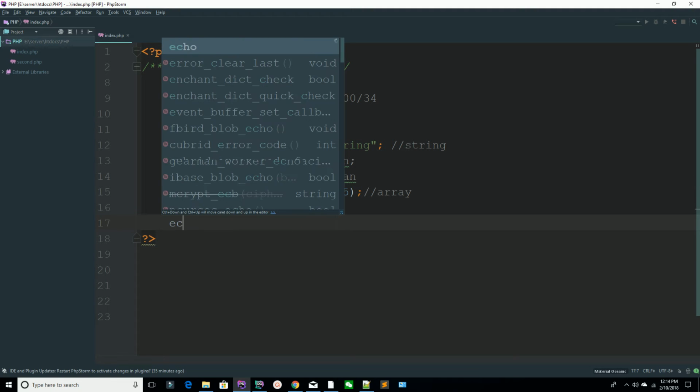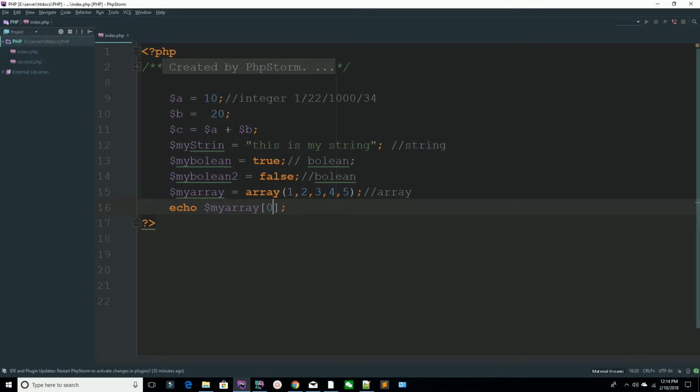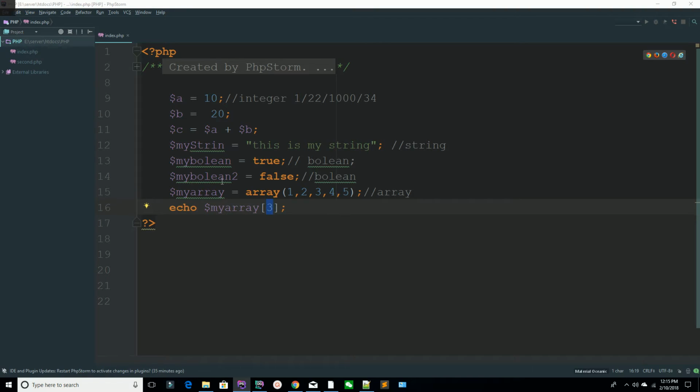Now you can also say please show me the 4th value. Why index 3? Because the array index always starts from 0. So 0 is the first index, 1 is the second, and so on; 3 means this is the fourth value. So it's saying at index 3 you have the value 4. You can see you have 4.